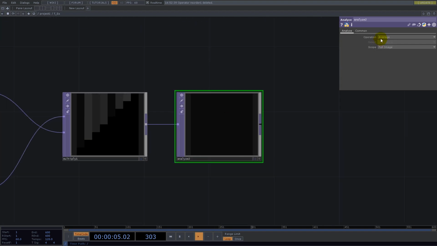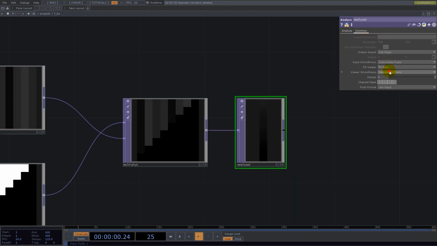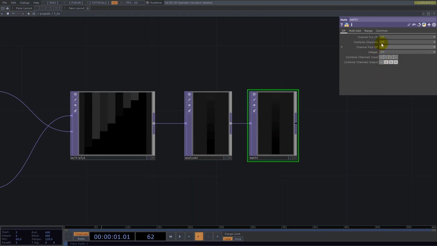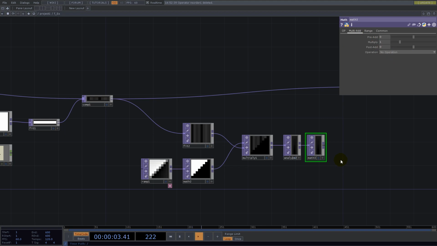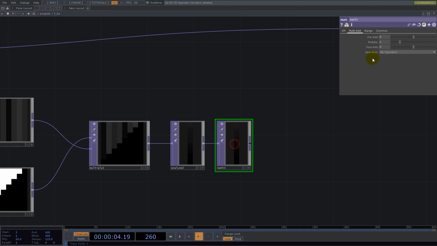Now analyze, pick the rows, okay, average, I want to see the pixels, and now I multiply this with math, okay, and I multiply this by their number, so I have it here, okay, and let's set the nearest pixels, okay.